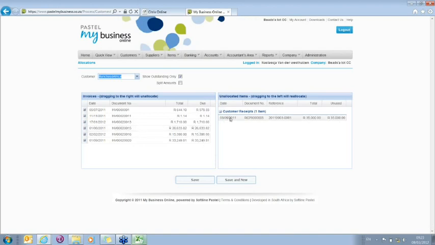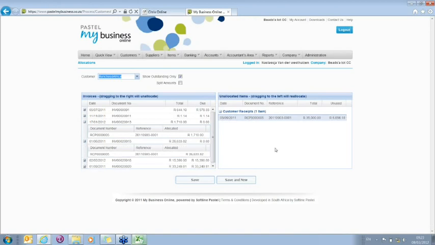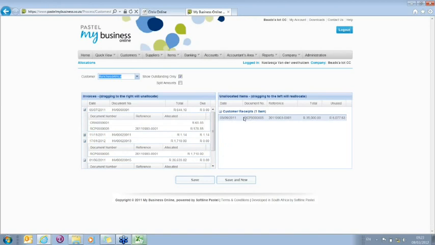If it's not for a specific amount, I can actually just drag it to the relevant one. You only need to do this in a scenario where payments are made for specific invoices. Otherwise, if you allocate it to that customer, it will automatically start reducing the balance. So this is if you want to say, okay, that's what the payment was for. Then you actually have an option of that.